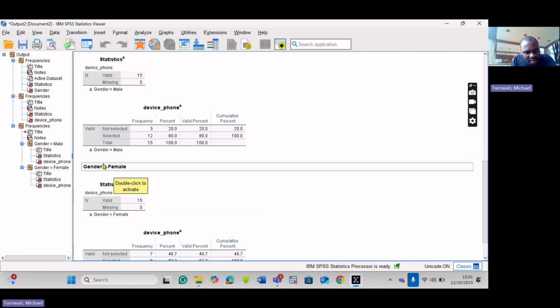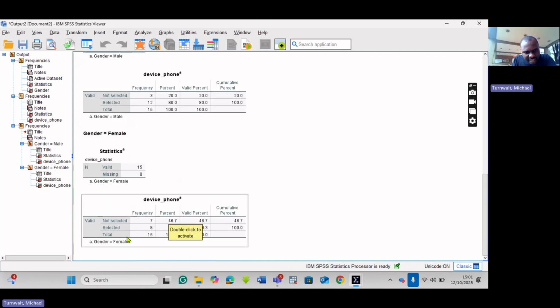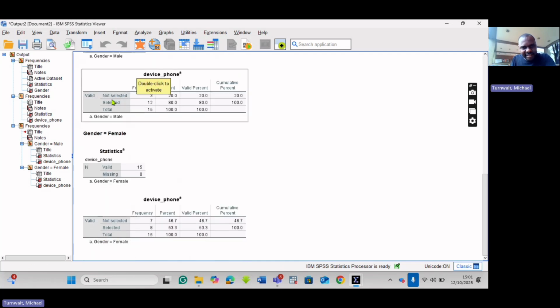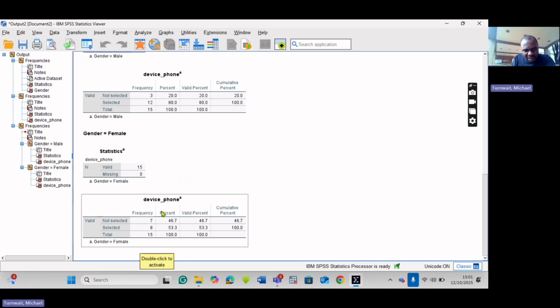The first one is gender male, and the second one is gender female. It separates this data set into two, gives you only respondents who own the device called phone. It split only male respondents to here and only female respondents to this. It splits the data set.